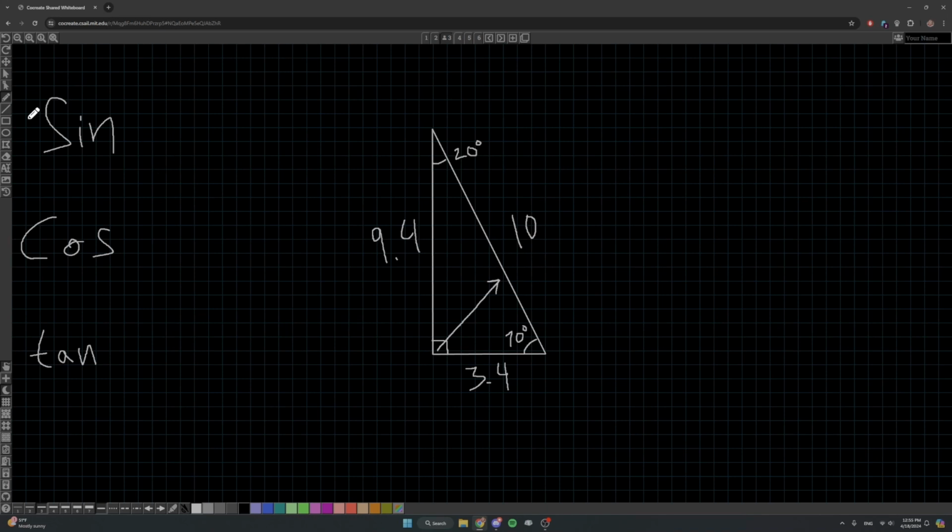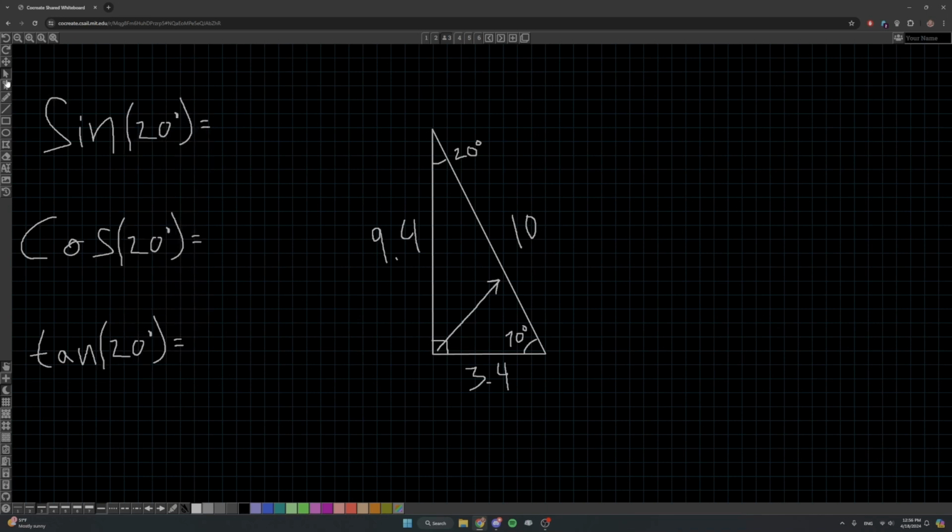All right. So in order to do sine, cosine, and tangent, I have to choose an angle, but I'm going to ignore the right angle. So that means my two options are this 20-degree angle and this 70-degree angle. I'm going to choose the 20-degree angle because why not? So I have to write that in because it's the angle I've chosen, and I'll paste those onto both of the other ones.